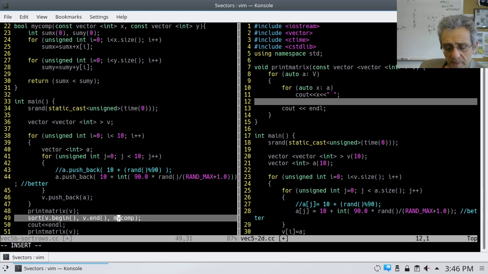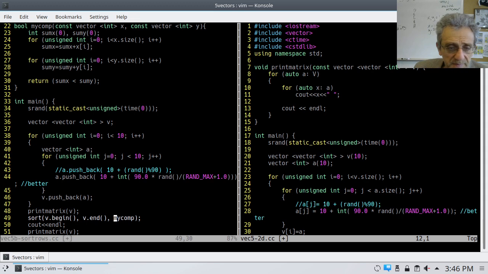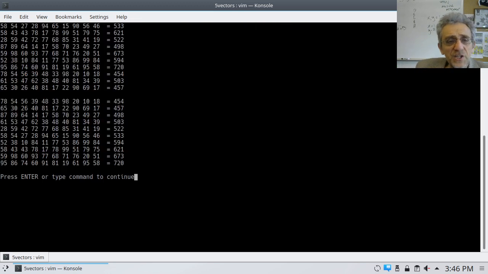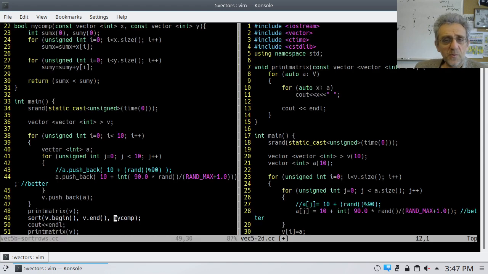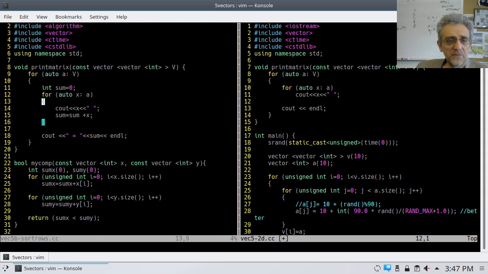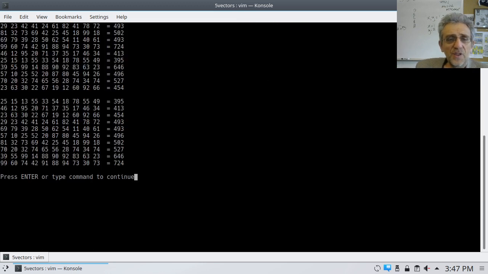And when I run this now, you can see what happens. Initially I print out the matrix, or the 2D vector, with the rows unsorted. Notice here is the sum of the rows that's being printed. By the way, once again, just wanted to point out that's actually being printed out in the print right there. So I'm calculating it here and then I'm printing it out right there on line 18. But once again, every time I run this, I'm going to get different numbers.